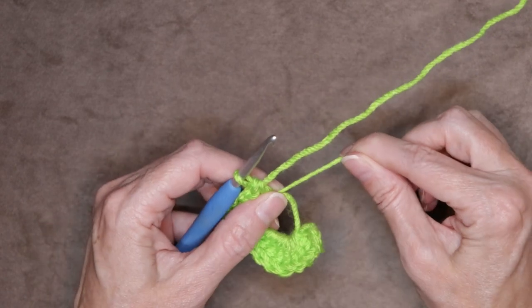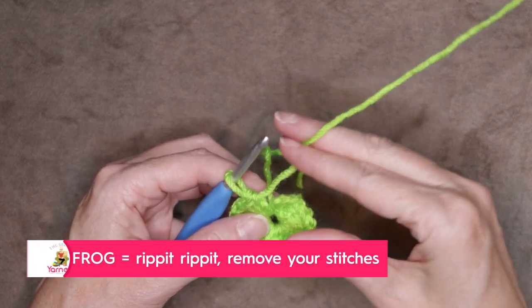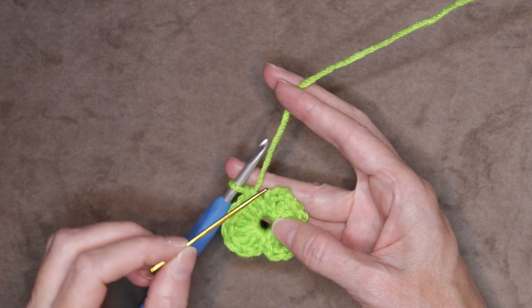Now we're just going to shrink this down a bit. We're not going to pull it super tight right now. Just in case we make a mistake, we can always come back and frog that back or rip it. So now we're going to look for the top of our chain 4.